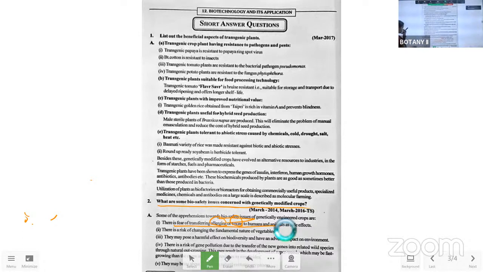And there is a risk of changing the fundamental nature of the vegetables. That means how they are looking, usually, the complete nature existence we are changing into some other form. That is a dangerous signal in the environment itself, because environment never selects the organism which has changed their shape and structure. Okay, so that is the most important one for the plants and the animals itself.